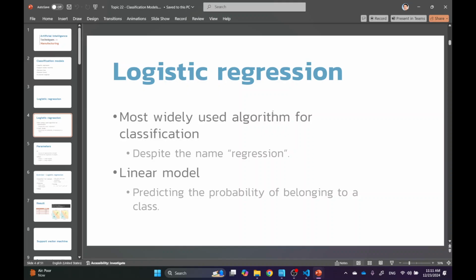So this actually is a question from a committee that I was in at one point, and the student could not answer. The committee was asking, why are you using logistic regression for your classification tasks? And the student could not answer. And I was like, man, you could have known from these slides.